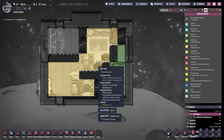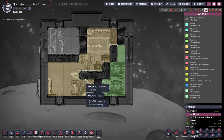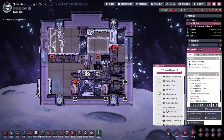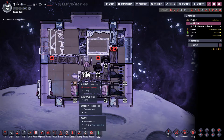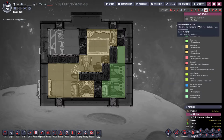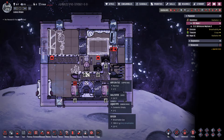So we have a barracks here, we have a mess hall plus 3 plus 1. This should also be plus 1 because I don't think the painting is gonna be sufficient. Here I want to add muckroot, nutrient bars, swamp chard hearts, that kind of stuff. And here we add a briar seed. Let's make it a 7, and that should do it. So mess hall should become a great hall.